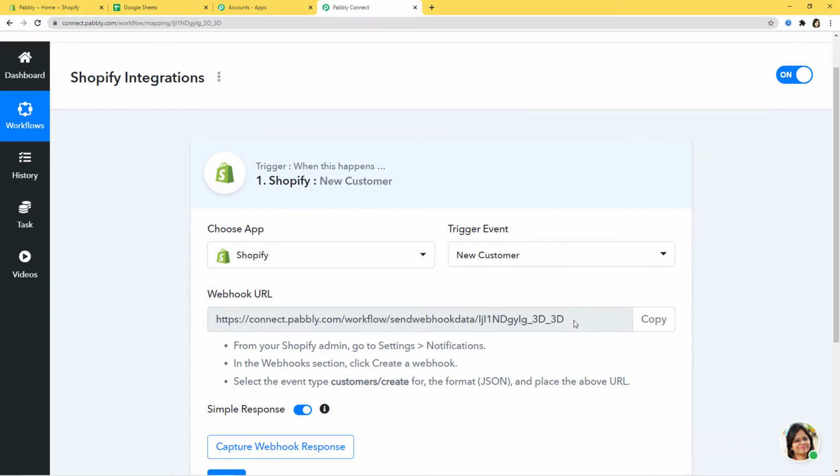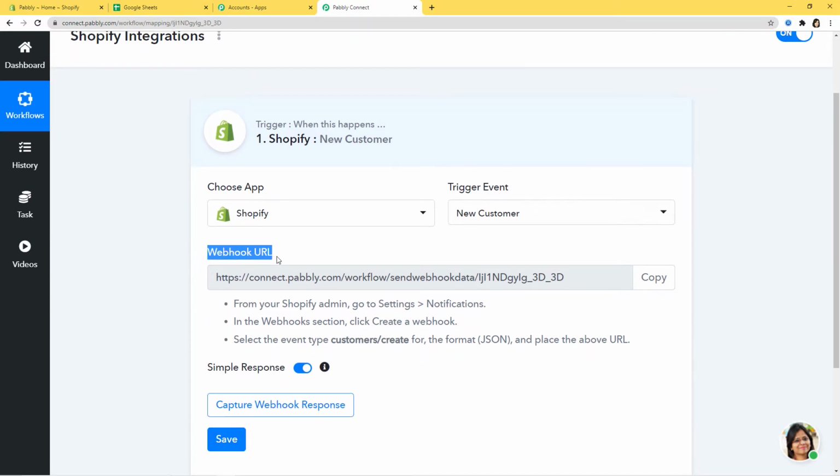So now when you come down here, you can see a term called webhook URL. Now you again might be confused. Let me tell you that a webhook is an essential way to get data from an external software at Pabbly's end. So this webhook helps you to build a connection between the trigger software application and Pabbly Connect. So after choosing the app and choosing the trigger event, what we do is we copy this webhook URL from here and we go and paste it inside the trigger software application, which is Shopify in our case. So you can read the instructions carefully and you can just follow them.